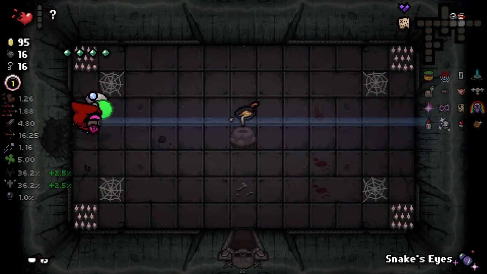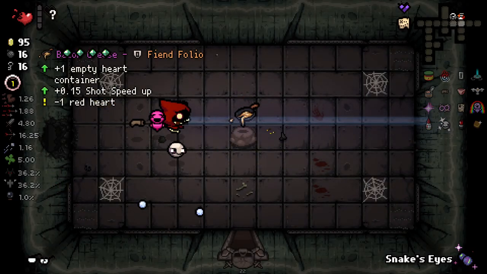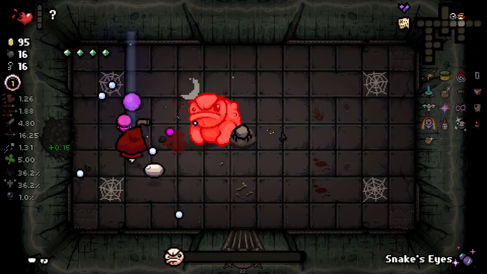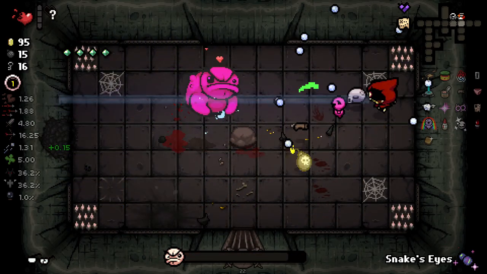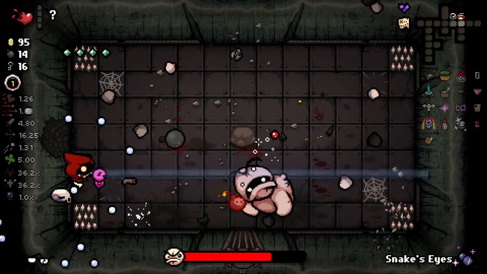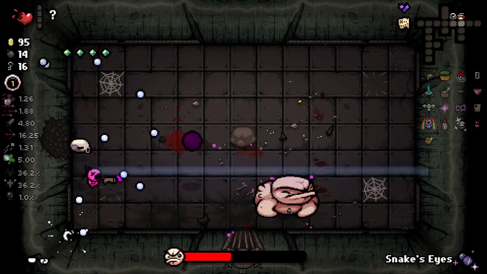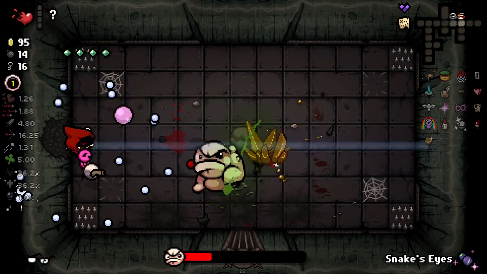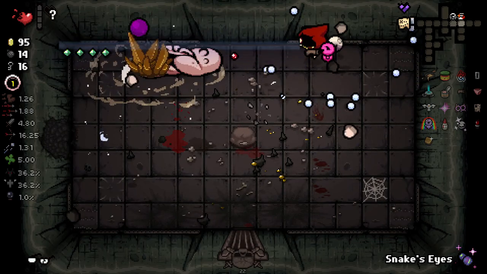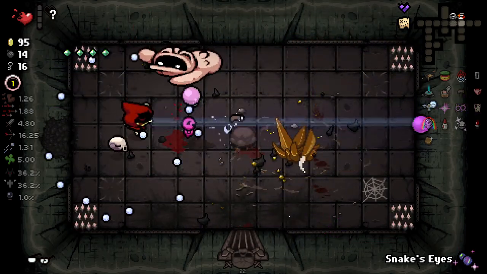Right, keep going. Empty heart container, shot speed, minus one red heart. Hello, Bambino. Now we just need a way to charge up our actives quicker. Fire rate's in a really good spot right now, I think. Salsa might give us extra fire rate randomly on floors as well, which is good.